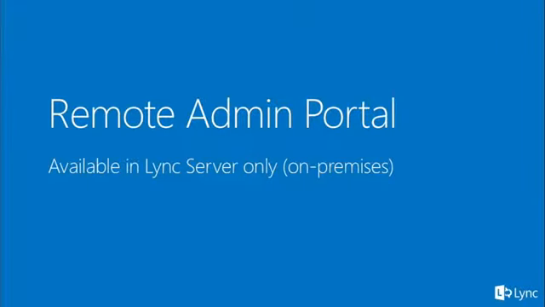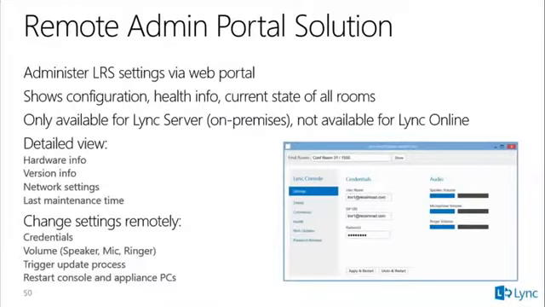From a remote administration perspective, this is really an on-premise only, not online thing. Once you've got a Lync room system, you can administer this via a web portal on the Lync room system. It shows basic configuration and health information and the current state of all your rooms. So this is sort of an IIS kind of function that lets you connect to and see the status of all your Lync rooms in the environment.